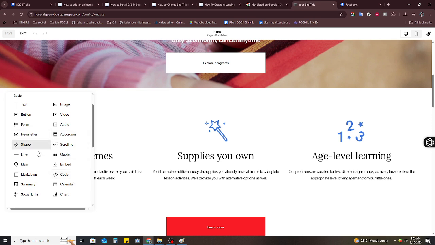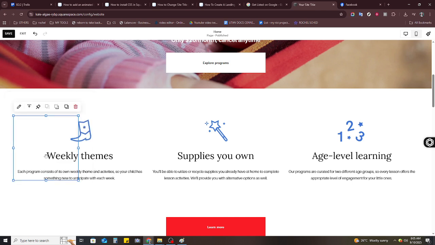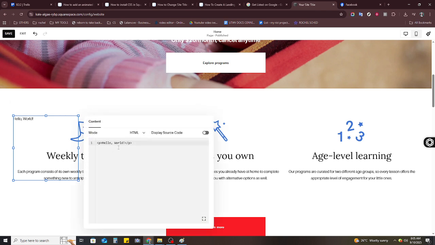With your text block in place, let's make sure your text stands out by adding some formatting. Highlight the portion of text you want to modify. As you do this, a toolbar should appear with various formatting options: bold, italic, underline, font size adjustments, and more. But for our purpose today, look for the button marked with a pair of angle brackets or the symbol, which represents the code or HTML editor function. By clicking this button, you'll open up a whole new world of customization.